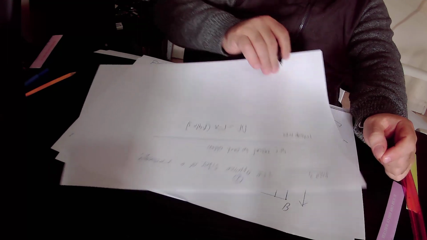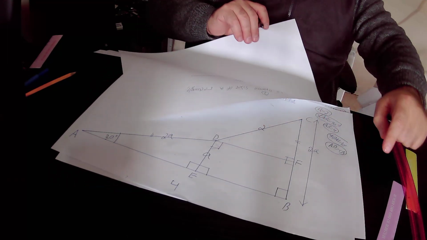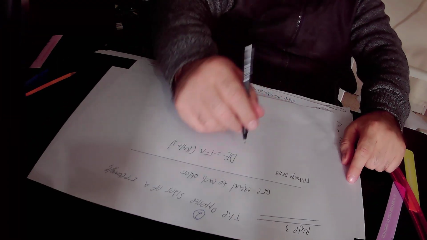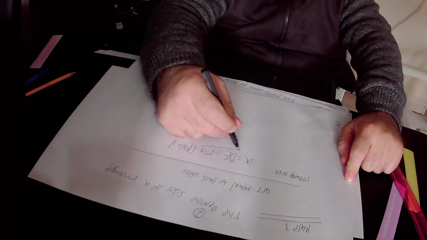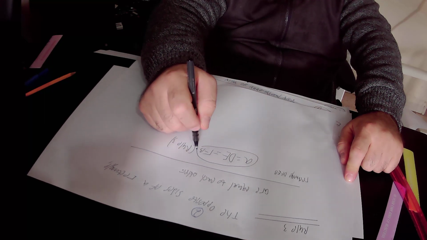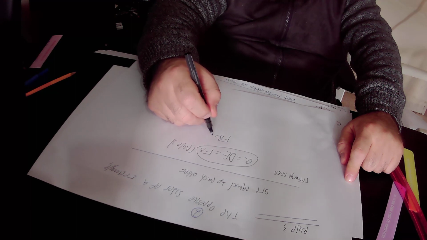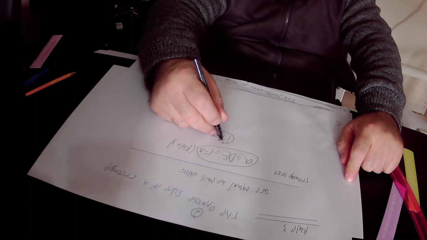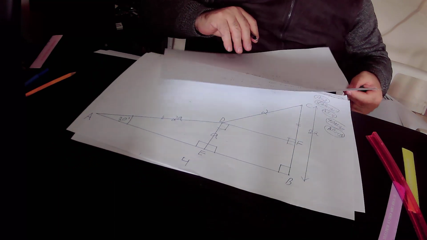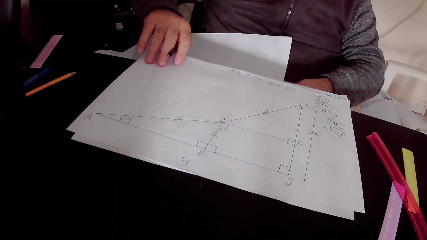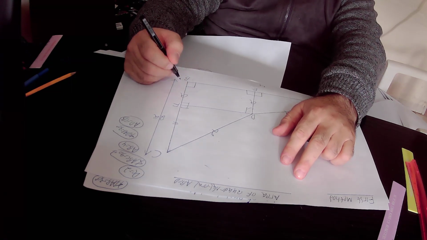But according to our definition, DE equals A, so we can write down that DE equals A, and from this equation we will derive that FB also equals A. So we can write here that FB equals A.